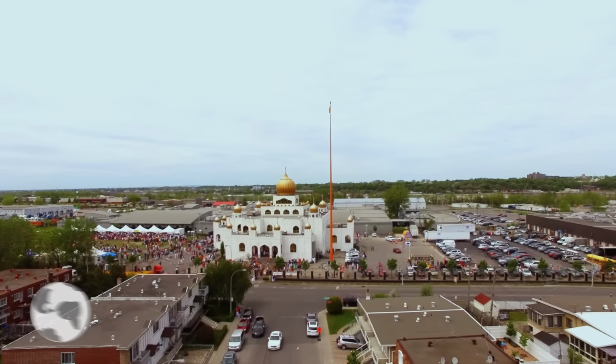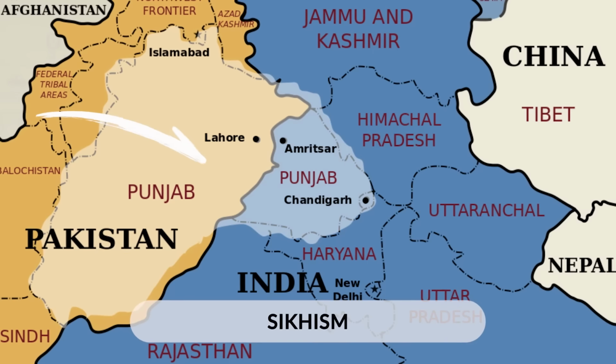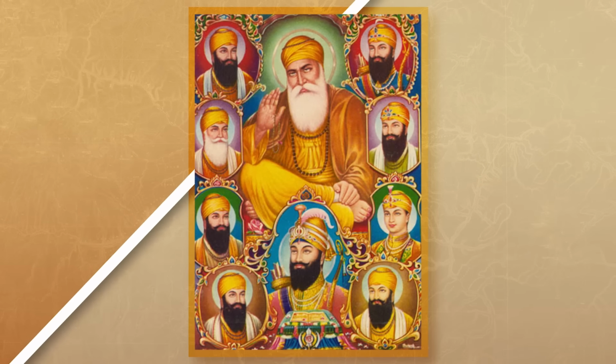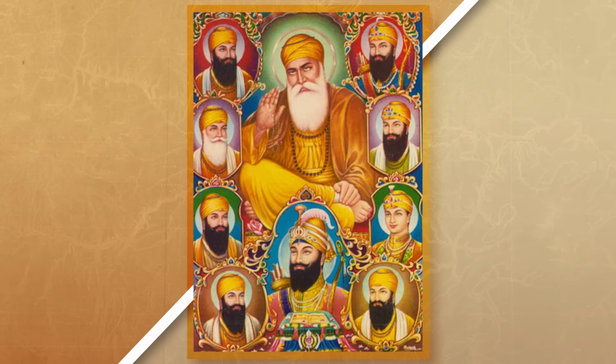Our last universalizing religion is Sikhism, which is a monotheistic religion that originated in the Punjab region. Sikhism believes that all human beings can achieve spiritual liberation through meditation, self-discipline, and service to others. Sikhs believe in 10 gurus who help guide Sikhs in their daily lives. These gurus preach the word of God and help create their holy book. Sikhs are known for their distinct appearances, as well as having 5 articles of faith, which they are to carry with them at all times.